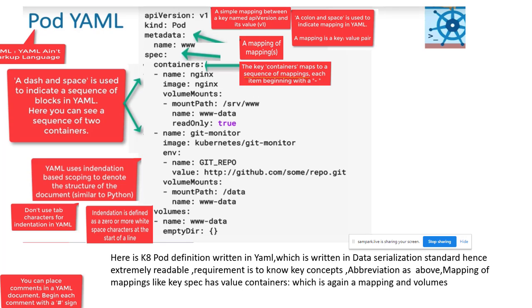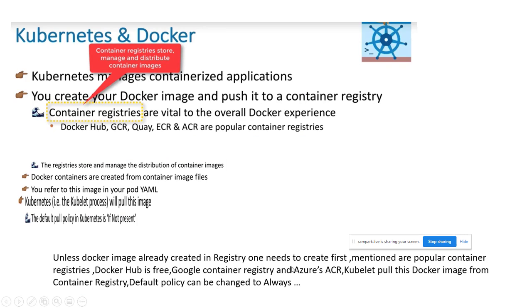Like what are the key-value pairs in a YAML file, what are the various aspects of this YAML file, and what means what. Now we have understood. After looking at the YAML refresher, we'll understand what Kubernetes and Docker are, which we are going to do in the next labs.